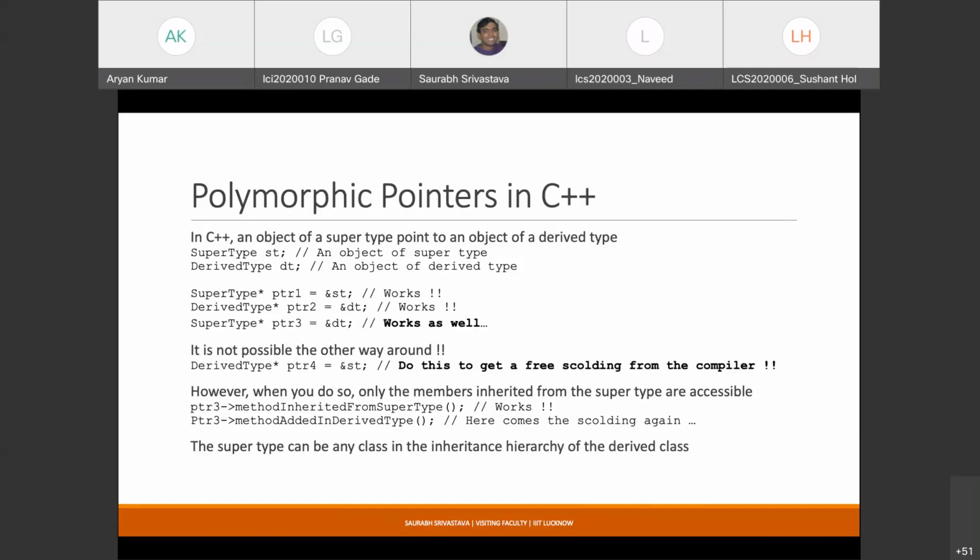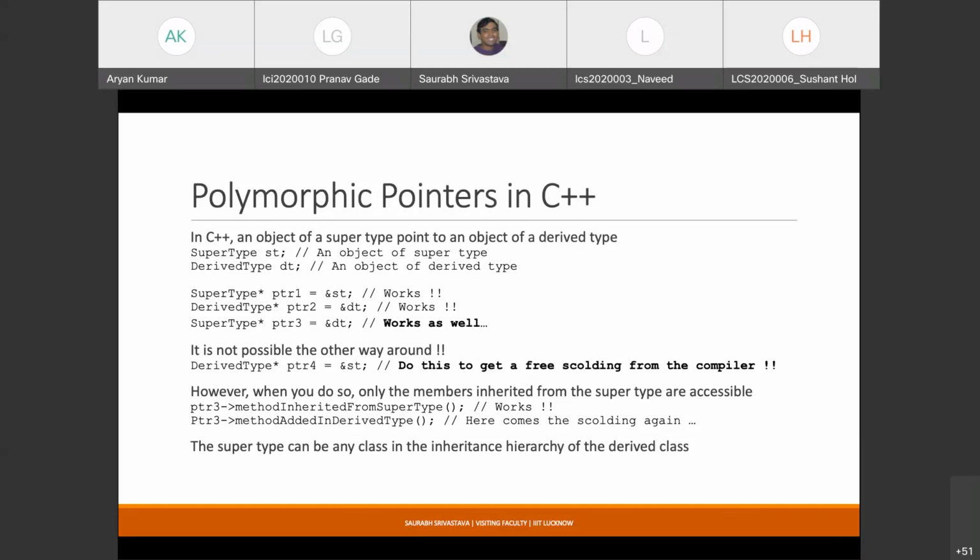This is what we saw during the study of constructors, that whenever you make a call to the constructor of a derived type, the first thing that happens is it delegates the call to its superclass, the class from which it has derived. So the superclass object is created first, and then the derived class object is created, right?